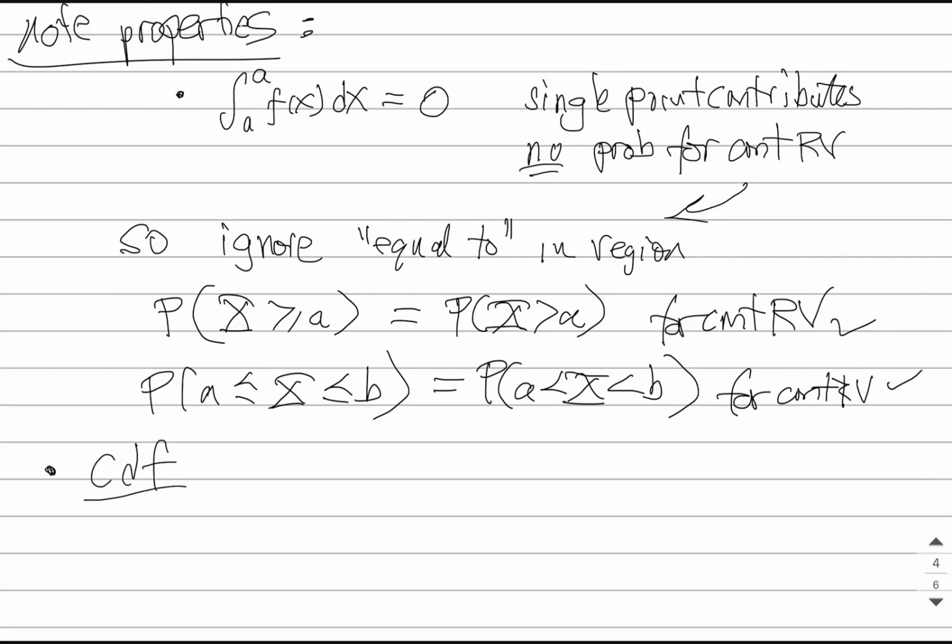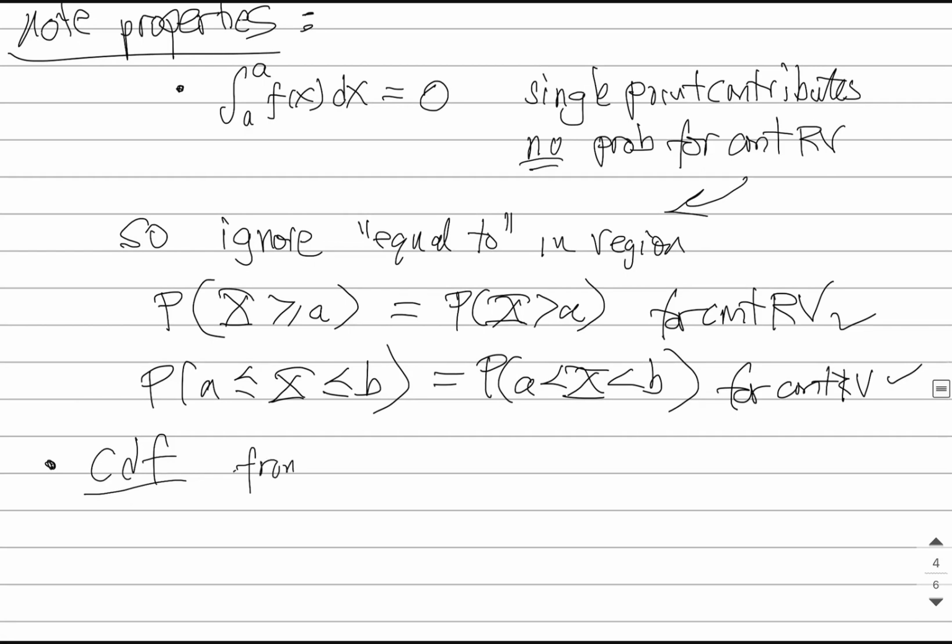For a random variable that's continuous, the CDF, the cumulative distribution function, takes on central importance. This is the most important tool that we have, and it will make lives easy when we work on things afterward. Now, from before, we defined the CDF as the probability that our random variable takes on any value up to and including x.